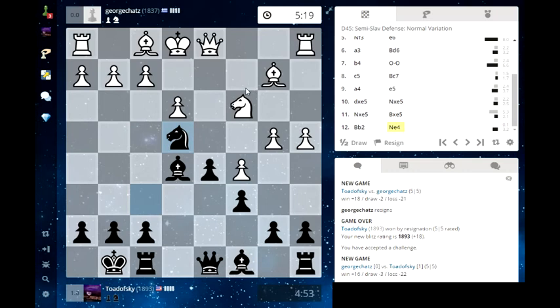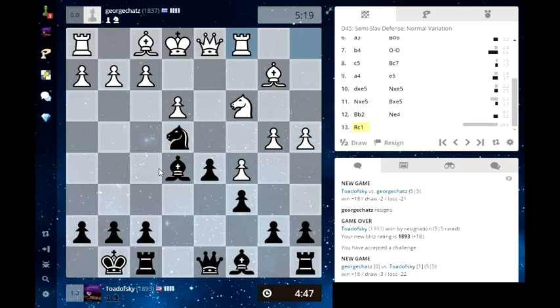I think Queen C2 is kind of forced, but I hadn't even thought that Bishop F5 was an option. I kept thinking about this in Stonewall terms and not coming up with that move. So do I play F5? Or is there an advantage to not having played it? Is there a significant advantage to not playing it?